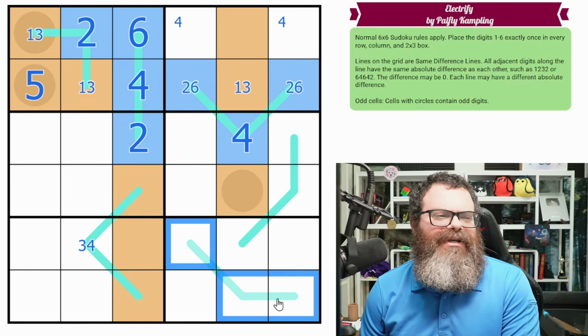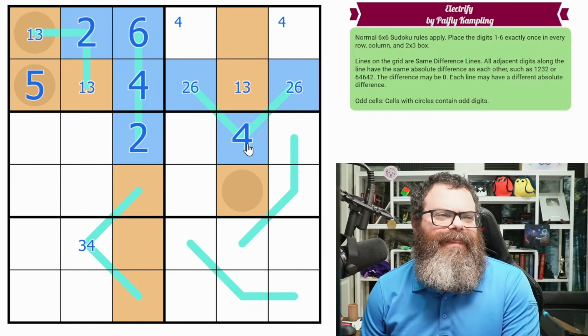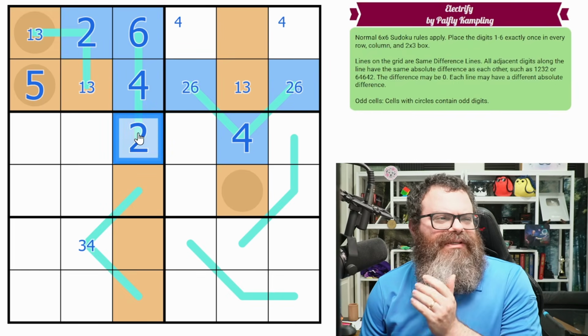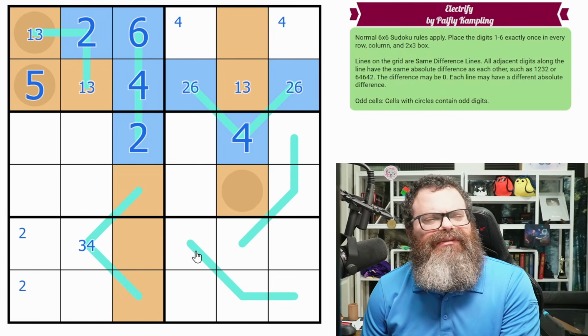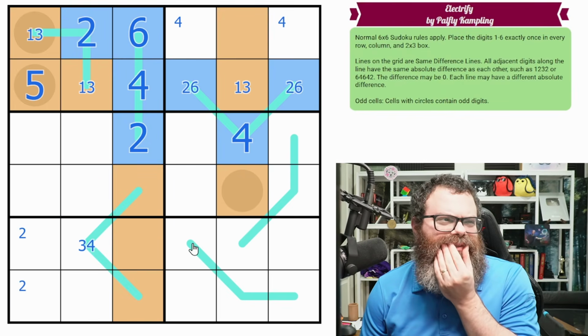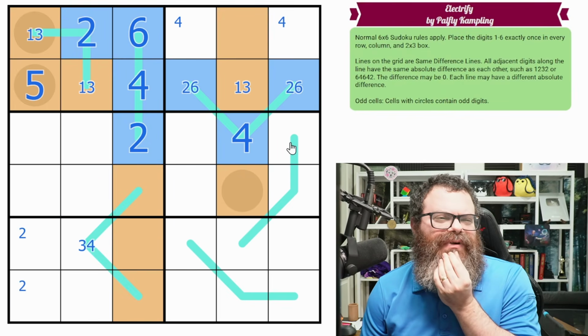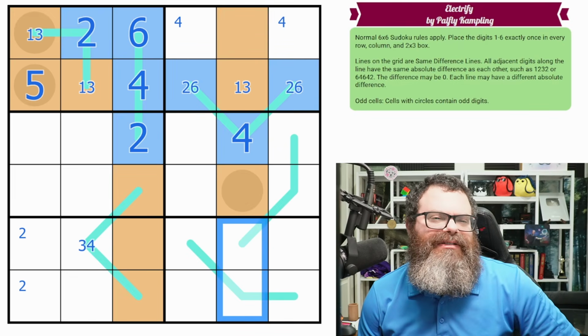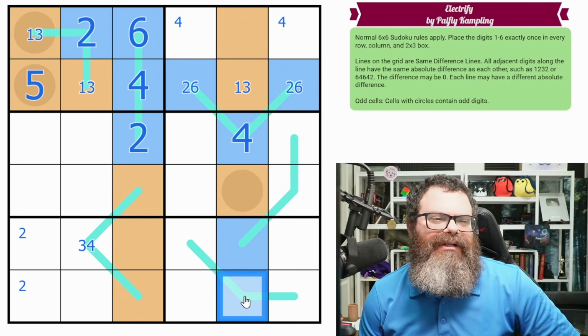Where do we transition from here? I got this 4, 2, 6 pair. Huh. These two 2s look down. 2's one of these two. I don't really see other Sudoku to do. I'm missing somewhere I can color. Can these be all the same color? Well, actually, no. The middle one's blue.